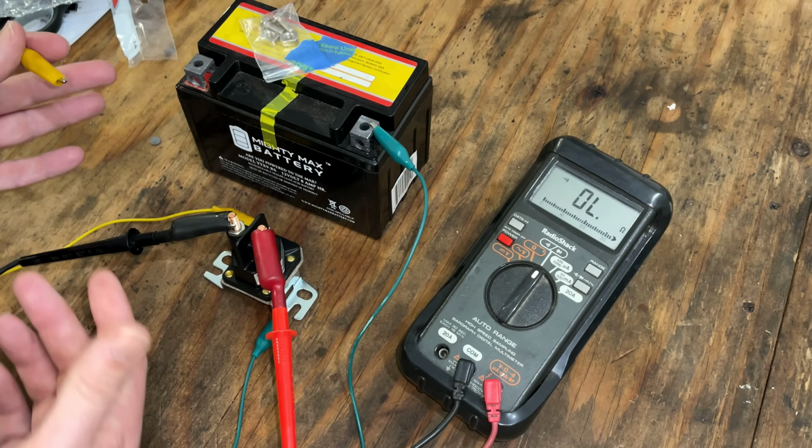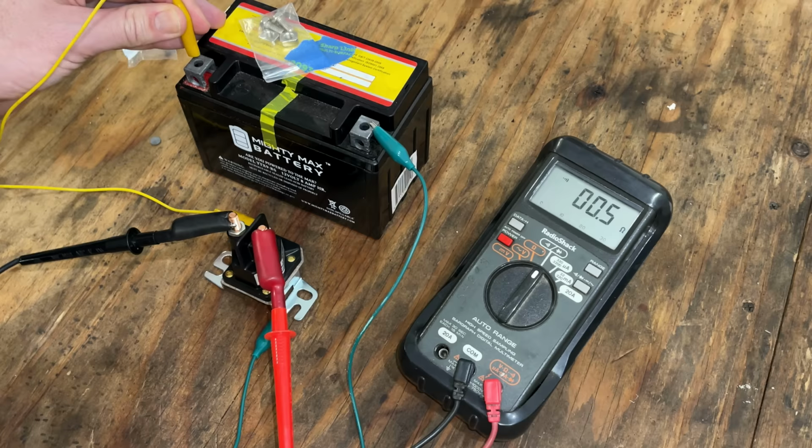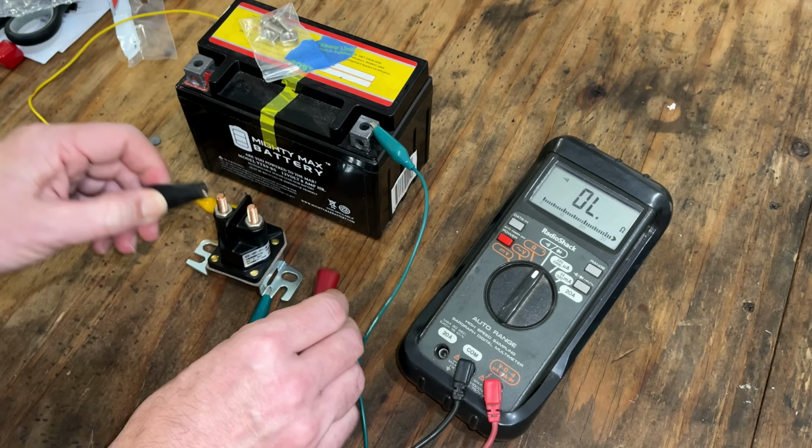Now, the other solenoid, we were getting open quite a bit when tapping this. So let's see what this one does. 0.6 is good. 0.6. 0.6. 0.6. And 0.6. So yeah, this one, I think it's good.